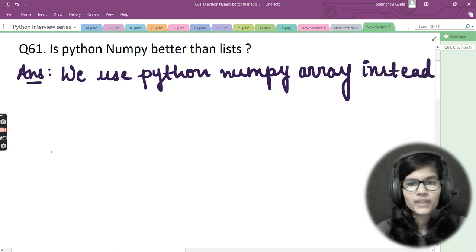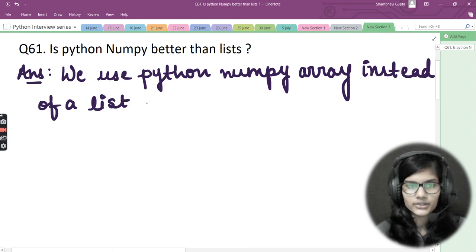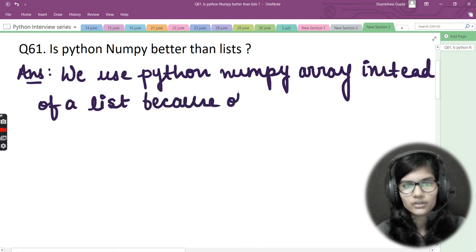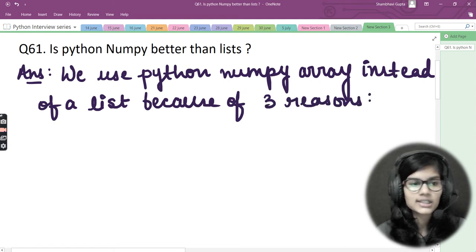Okay, so we use Python numpy array instead of a list because of three reasons. I would mention all of those three reasons down here.